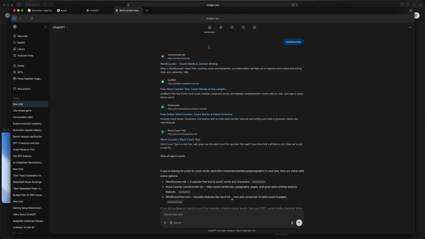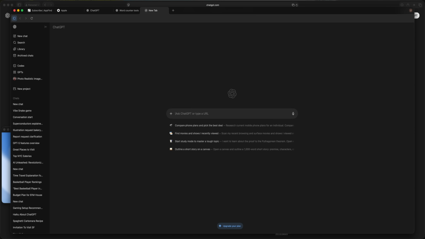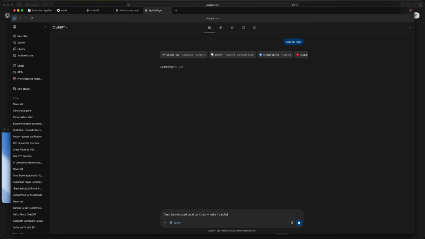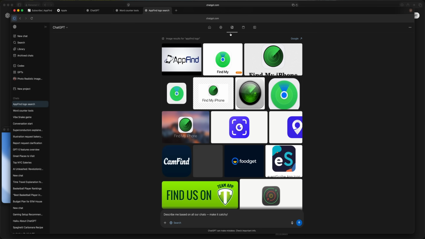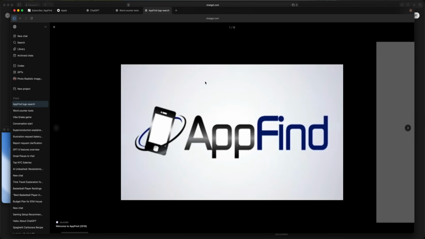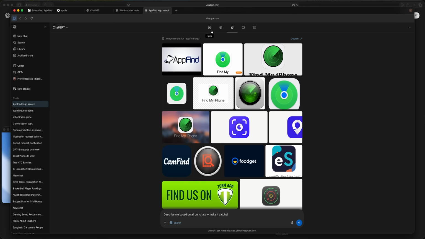Now, one of my favorite features is, I've used some of these AI browsers or made AI search engines the default engine, but sometimes I want to find a quick image. And say I want to find the AppFind logo. But when you search a chat-based interface, it's not really good at finding images. But with ChatGPT Atlas, it finds our logo instantly. And they even have a button at the very top of this that I can press one time and find images. And here we go. We have our original logo right here. So that is super cool that we can come in here and find images on ChatGPT.